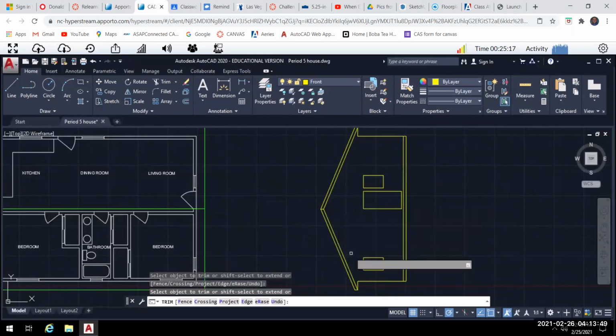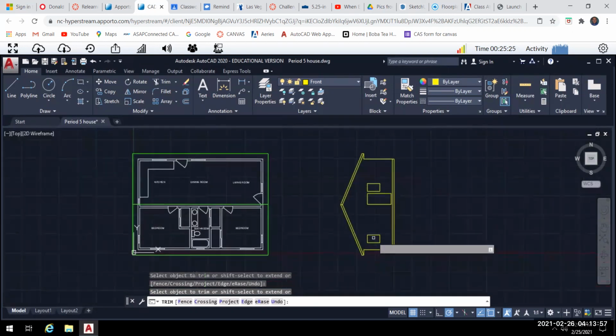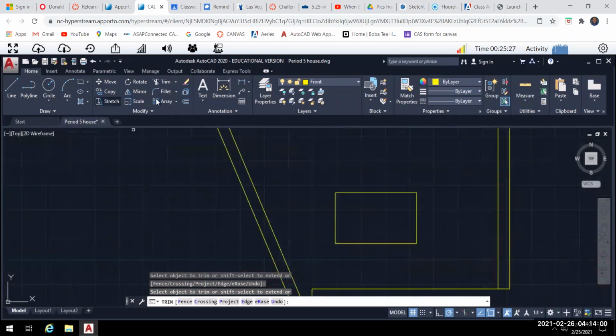I'm going to put a little door frame and window frames around these, just to make it look decent. So let me go offset, maybe just a thin 2-inch. I'm going to go offset 2 inches, 2 inches, 2 inches.